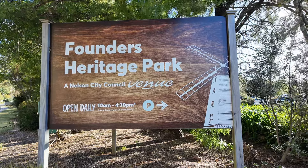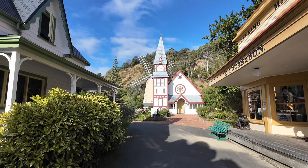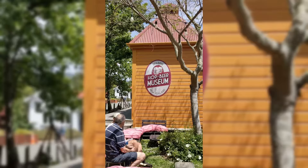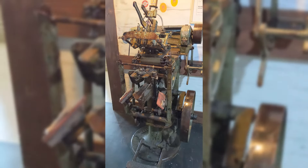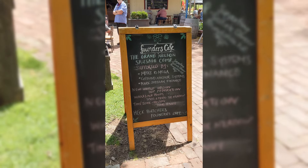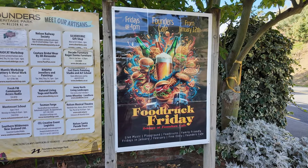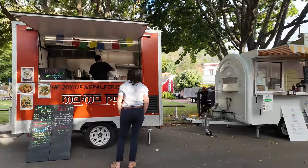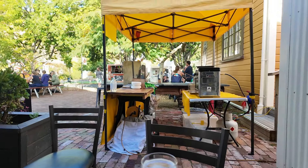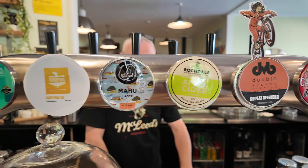Next on the list is Founders Heritage Park. It's $11 New Zealand dollars per adult and it's a really cute outdoor museum with different old-style buildings you can go in and explore. They even have a hop and beer museum, a little cafe, and it's very easy to spend a few hours just exploring. This venue also hosts a lot of events — during summer they have food truck Fridays where you can go in for free, wander around, grab a bite at the cafe and a beer. They have amazing live music bands. I think it's really cute, quaint, and well worth a visit.